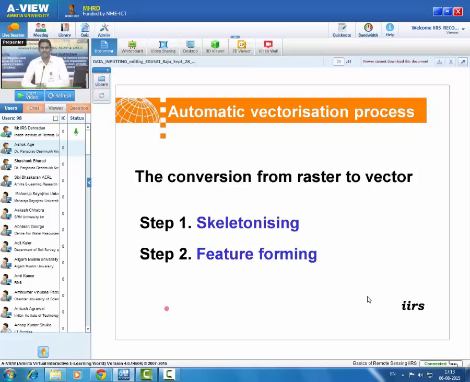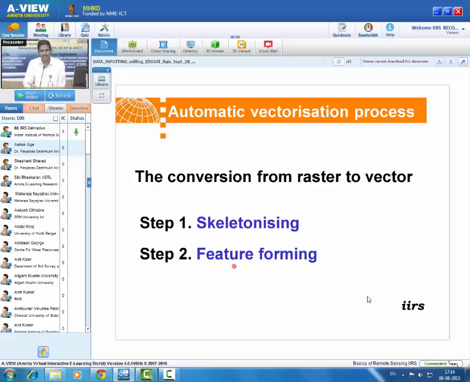And once you skeletonize it, you are also assigning attributes. Suppose you scan an image and there are many lines. One is a big highway, like I mentioned, Delhi to Agra. The national highway also has a good width, but the state highways and others will have a different width. So when you create a GIS layer, you also assign attributes according to the type of road.